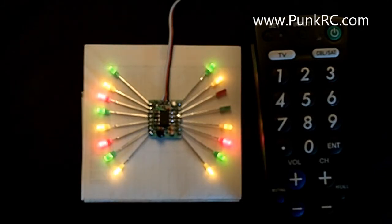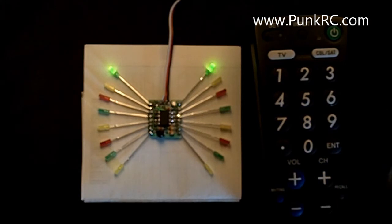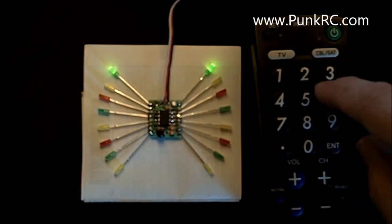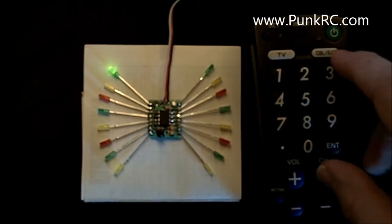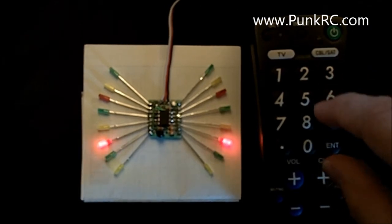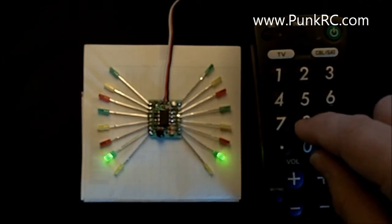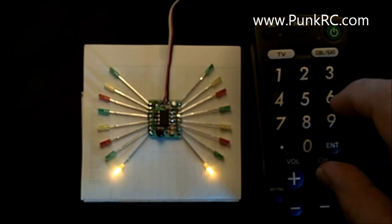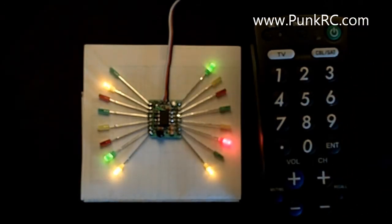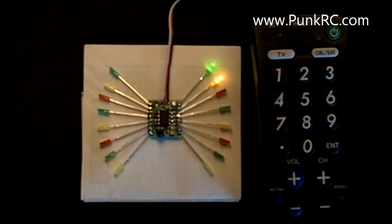Let's go back to center position. That's still doing that. Let's go over to right position. Now those are all on still. Let's program these. Hit channel up to get in programming mode. Let's do one of everything. Let's do a 2, a slow blink, a fast blink, slow double, medium double, fast double, slow triple, medium triple, fast triple. Okay. So now our right position is doing some wild stuff. That's doing everything.